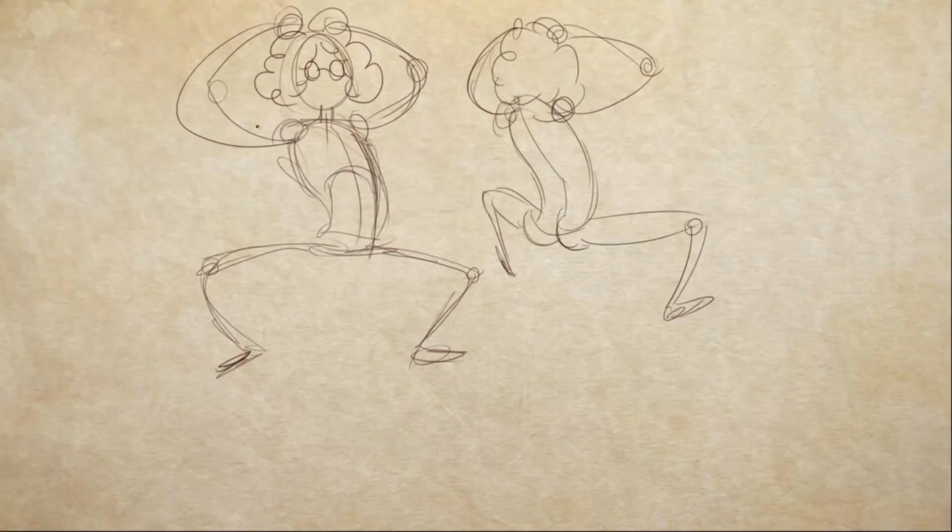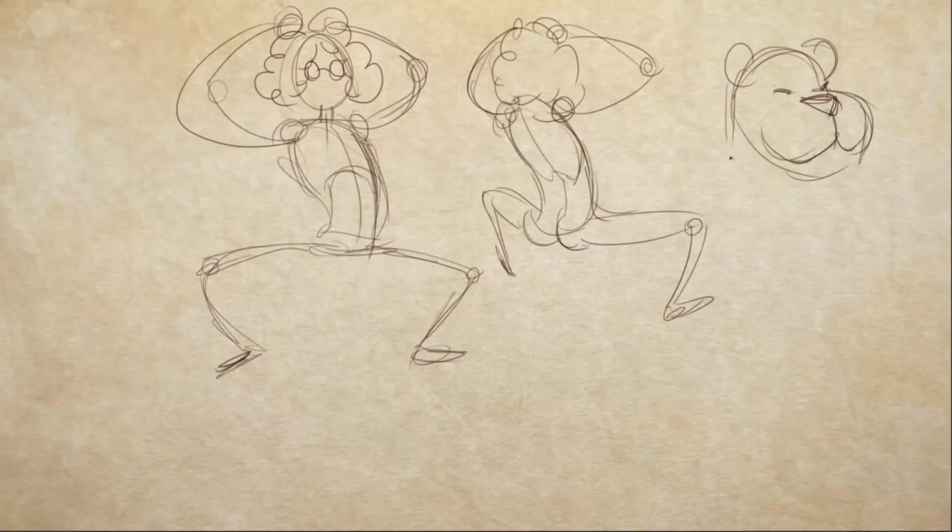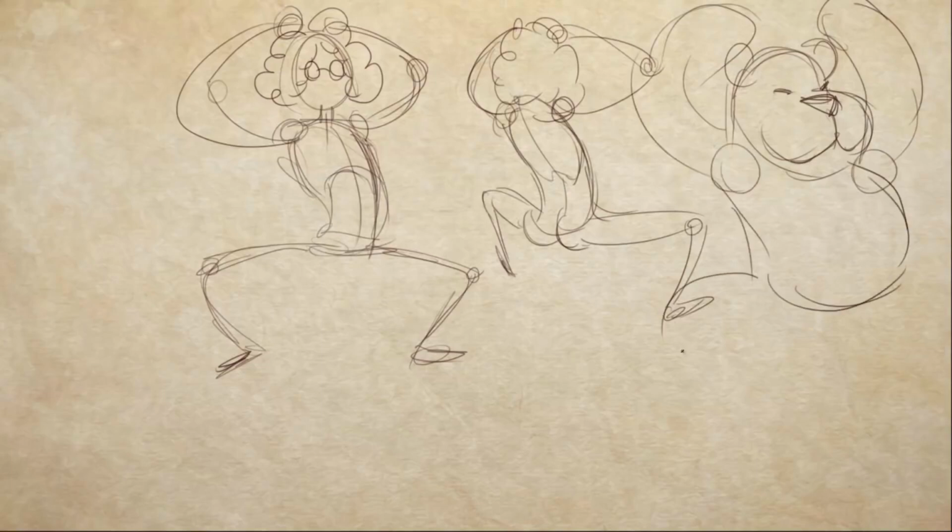The other thing is, you could look at this and just do a different character, like maybe not a rabbit, maybe a bear. So you have the bear, and the bear is doing this pose. I mean, I guess it's a teddy bear, not a real bear, but yeah.